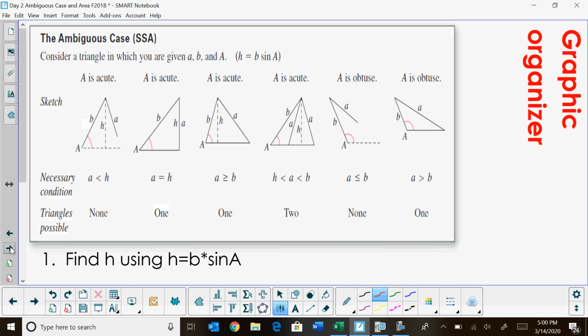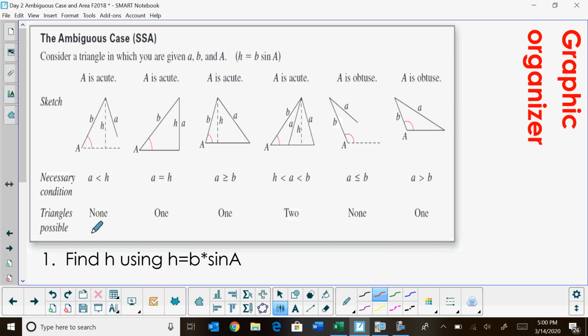So what is the ambiguous case? Well, the ambiguous case only occurs with the donkey rule. If you're using the law of sine and you have two angles and a side, then you don't have to worry about it. It's only when it's an angle followed by two sides. Here are the scenarios, and if you printed the graphic organizer, you can fill them in one at a time. I'm going to go very slowly, one slide at a time, but this is basically what we're going to fill in.